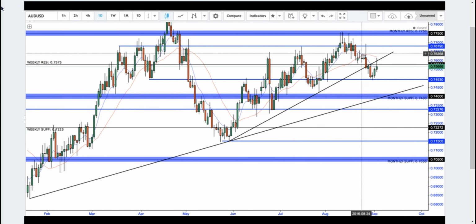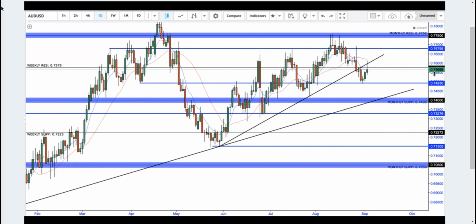The moving averages are crossed over on the daily, they're crossed over on the weekly, however they're crossed to the upside on the monthly. The monthly can lag though, remember. So the daily and the weekly are the most important because they're going to be the most relevant. So in this case, we can actually see a potential for Aussie to continue its further decline.